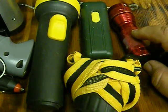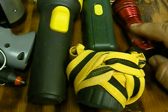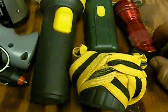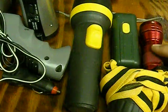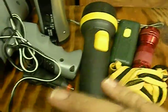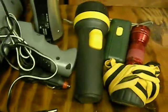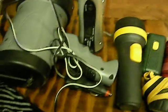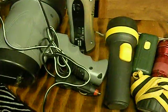These you can pick up pretty cheap too. I think I got this at Harbor Freight for under $5, like $3 or $4. Harbor Freight's a good place to get cheap lighting from. I don't suggest you buy all your lights from them by far. As you can see, most of my lights are cheap, and the more expensive ones I get from garage sales. I don't buy them brand new. So that's about it that I have now.